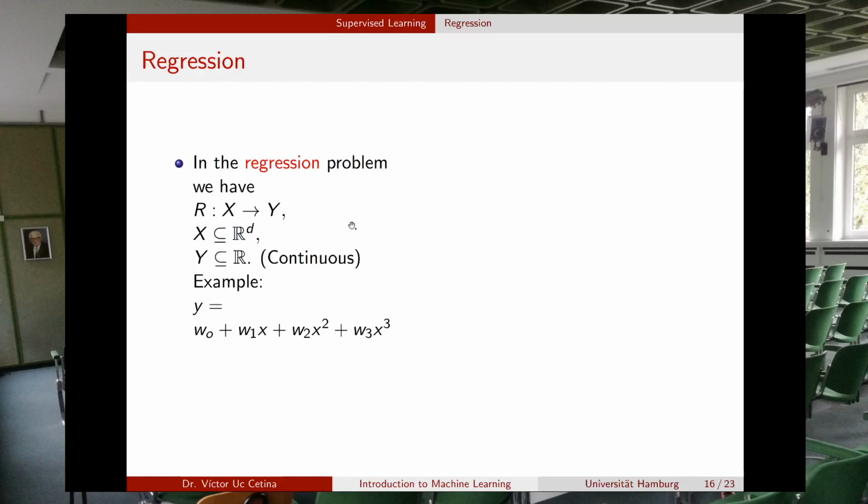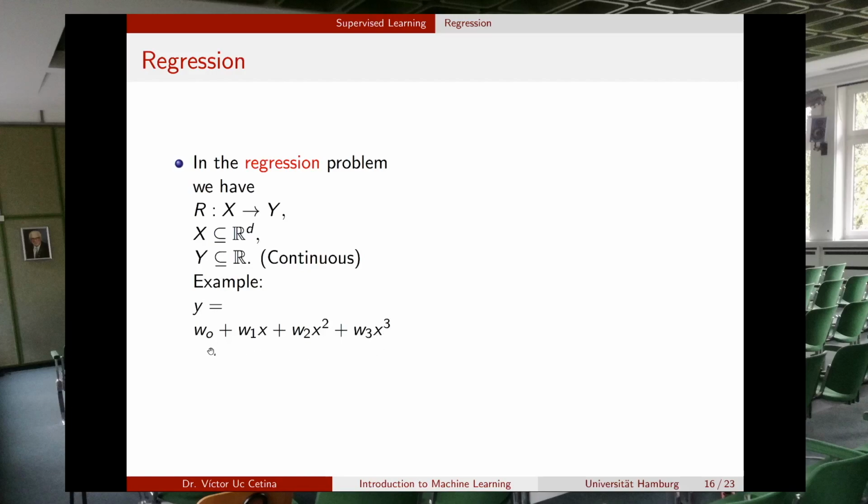So we need to take these points and first make a hypothesis of what kind of function could fit these points. One example could be y equals w0 plus w1 times x plus w2 times x squared plus w3 x cubed.